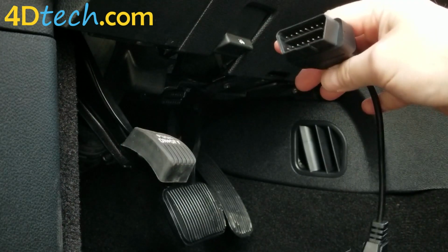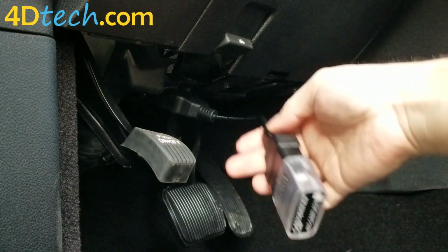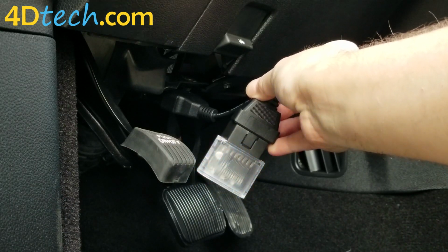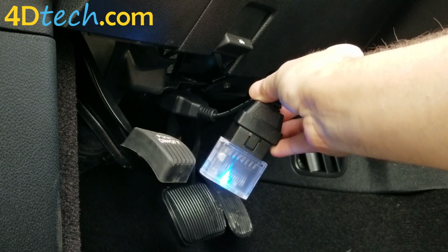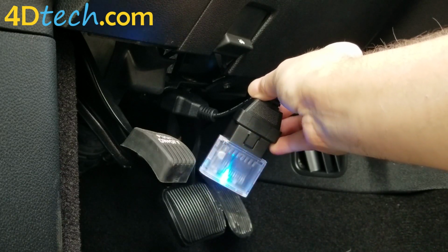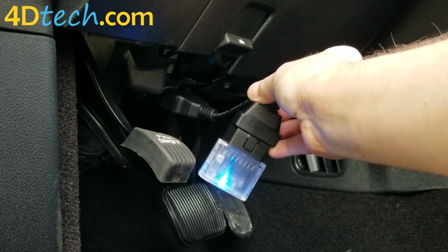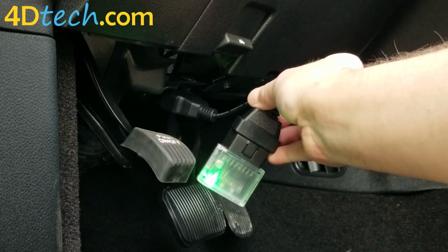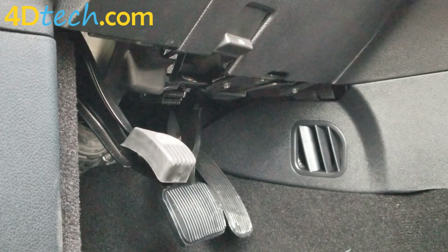Next, we'll plug the other end of the pigtail into the diagnostic connector underneath the dash. Then we monitor the LEDs on the programmer. It will blink blue while it's programming the vehicle. You'll hear AM static as the audio control module resets a few times. This is completely normal with part of the programming. Once the LED turns green on the programmer, you can disconnect the programmer and pigtail and set it aside as it will no longer be needed.